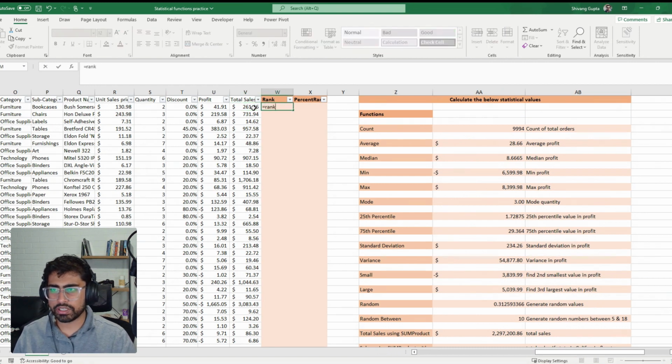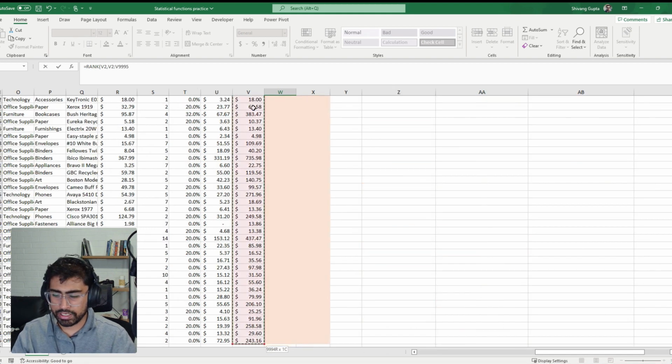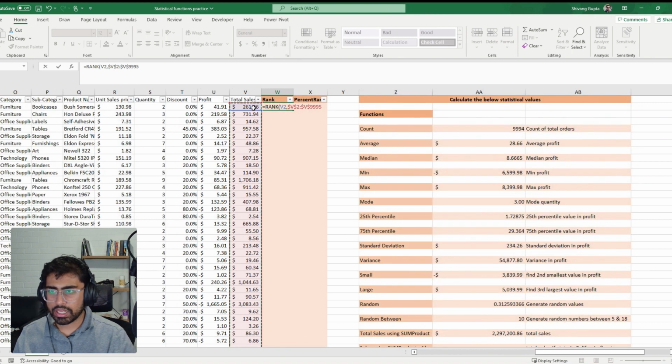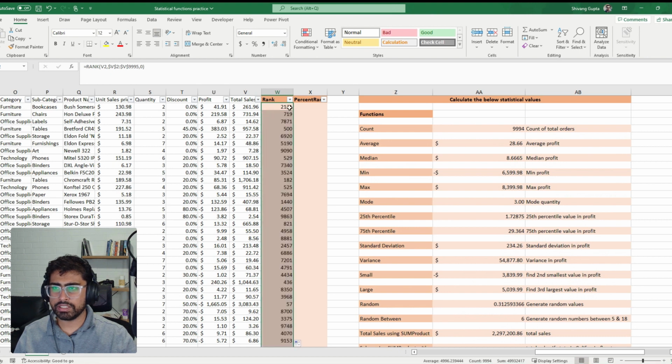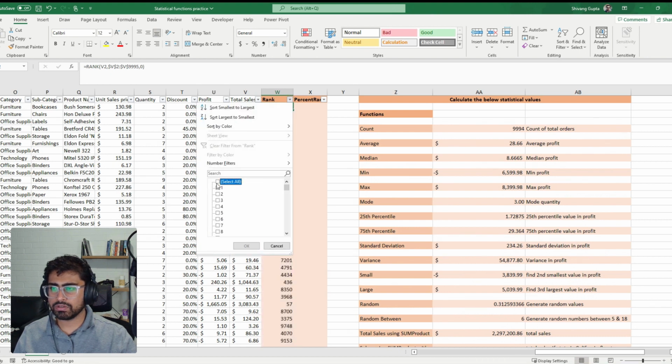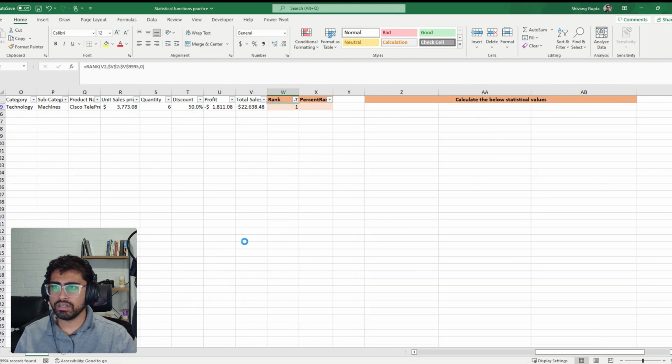For this we are going to use the function RANK. This number, the reference would be the array, and the order. We want it in descending order, which is 0, which means the highest will be ranked first, and I press enter. So the value which has rank 1 has the highest sales.